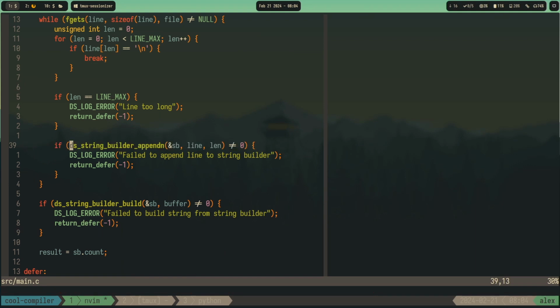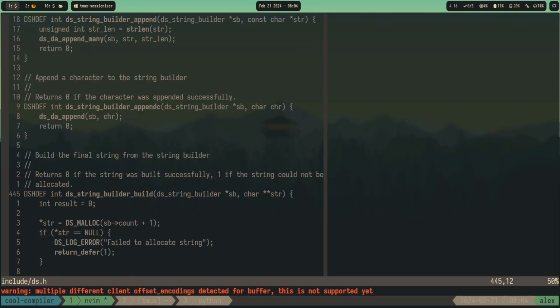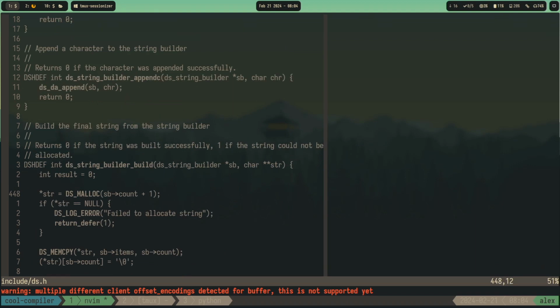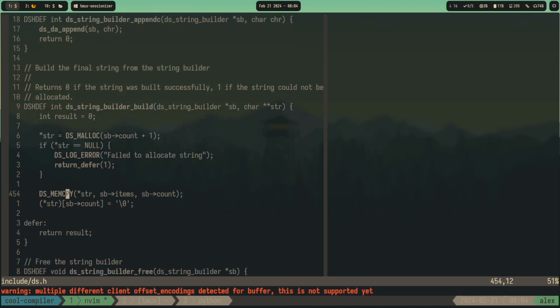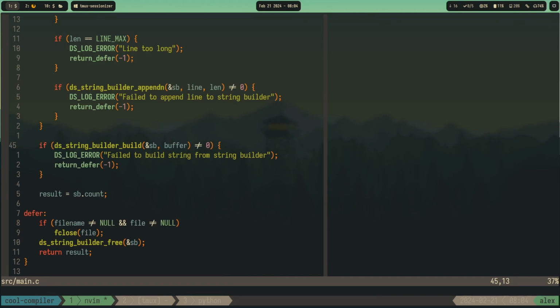And build allocates count and just memcopies everything. So how is it not working? Like, I don't get it.